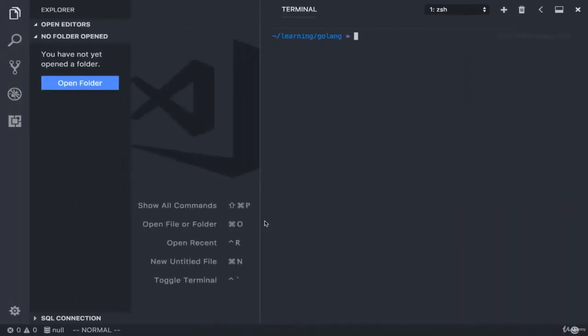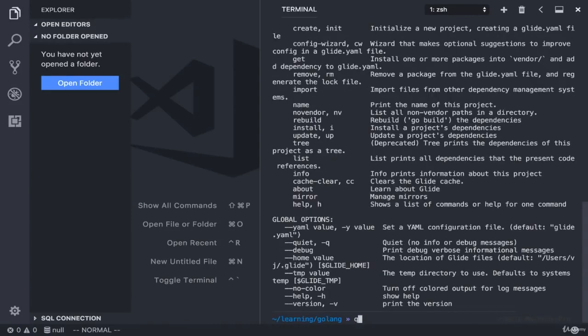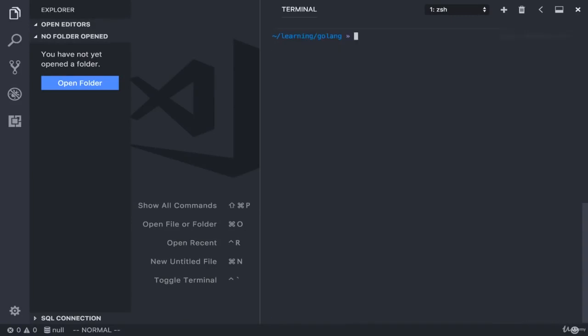Okay, so let's get started. I have Glide installed already, as you can see. I'm just going to clear it out, and I'm going to create a new folder called pg tutes. I'll go to pg tutes and do glide init.